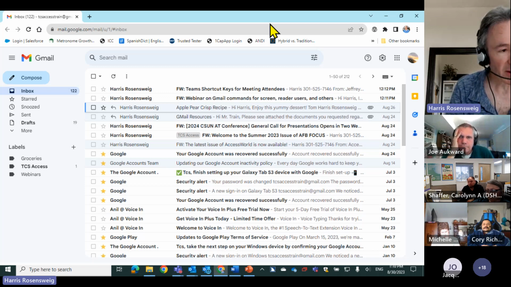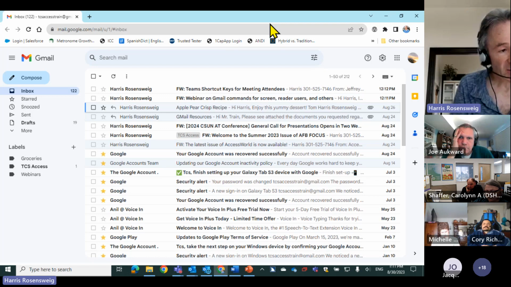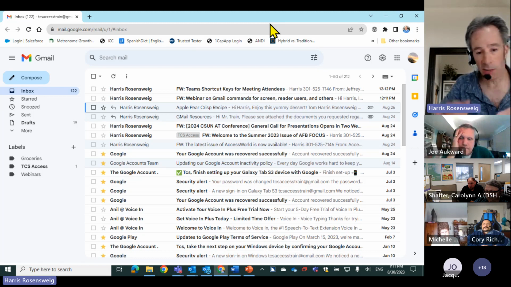So starting with the extreme left side, there's a vertical pane of all of the different folders in Gmail that I can access, and Google calls these labels. At the very top of this vertical list is a fairly large button that says Compose, and above that is something called the main menu button, and that will actually collapse this vertical list of labels or folders. So I get a little bit more real estate for my email section.